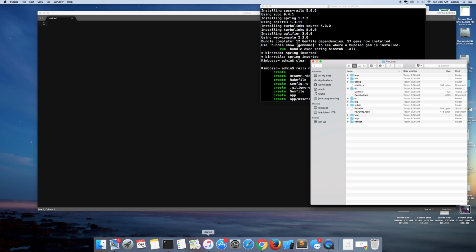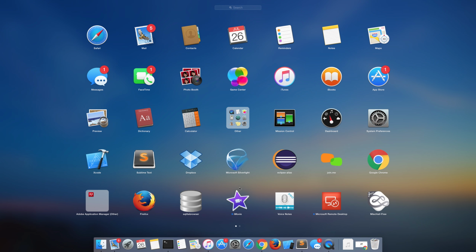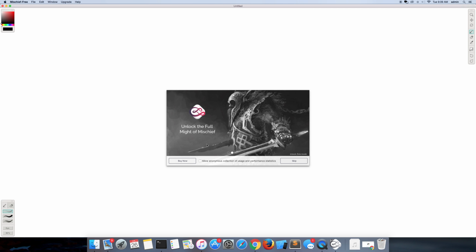So now I'll explain how Ruby on Rails works on the internet. And I'll do that with a drawing. Alright, so you're at home, you're on your desktop computer. Alright, this is a computer.